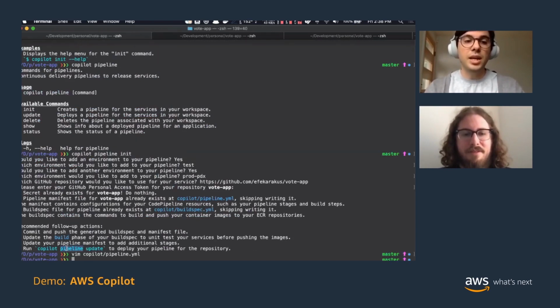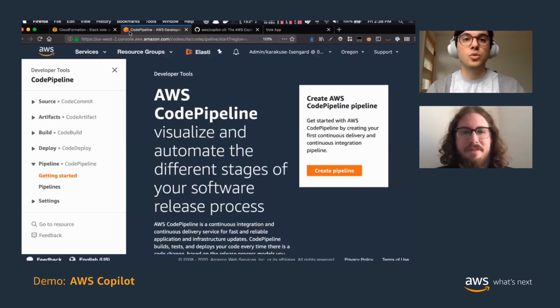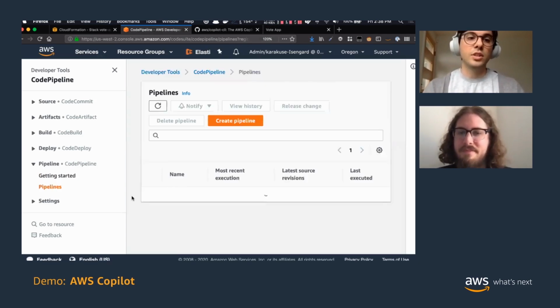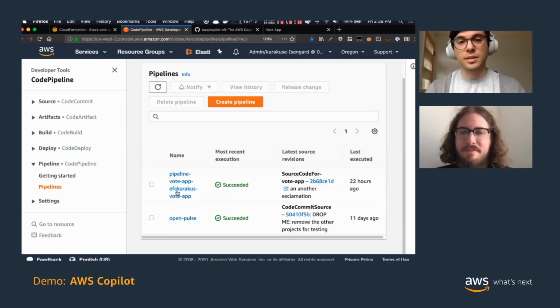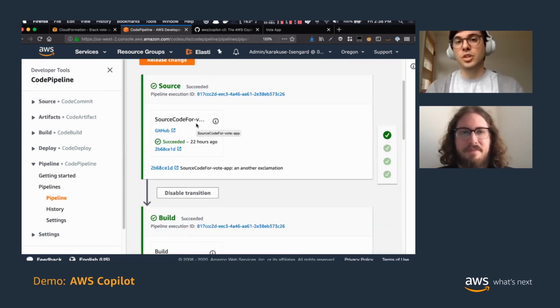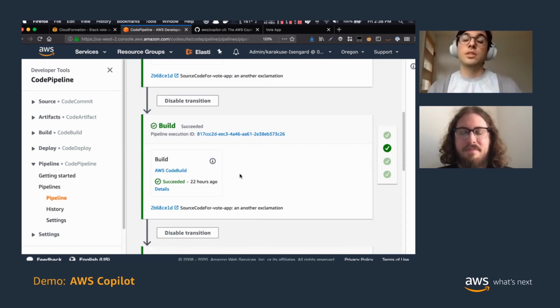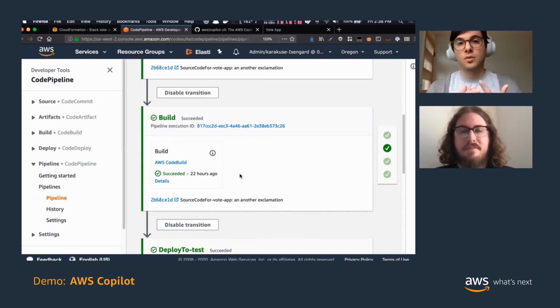And if we do pipeline update from here, let me show quickly how the end result looks. So I'll switch over to the CodePipeline tab. Let me go under pipelines. And this would be the pipeline that gets generated. So the first stage is going to be the source stage that's just going to pull the changes from your GitHub repository. Then in the build stage, we're going to build each one of the container images for each one of your microservices. So for admin, for API, as well as for the site microservice.